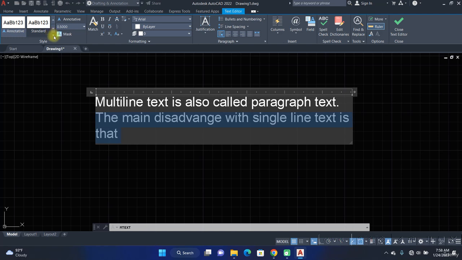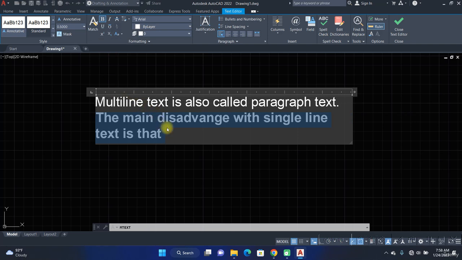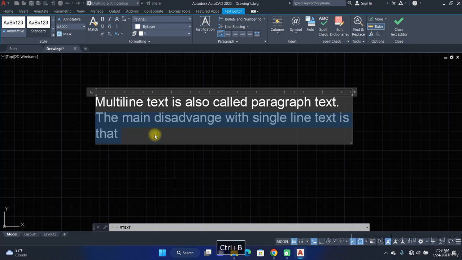Also here we can look at some of the formatting that can be done. I can decide to make it bold, or I can make it italic. Control I works for italic, Control B for bold.